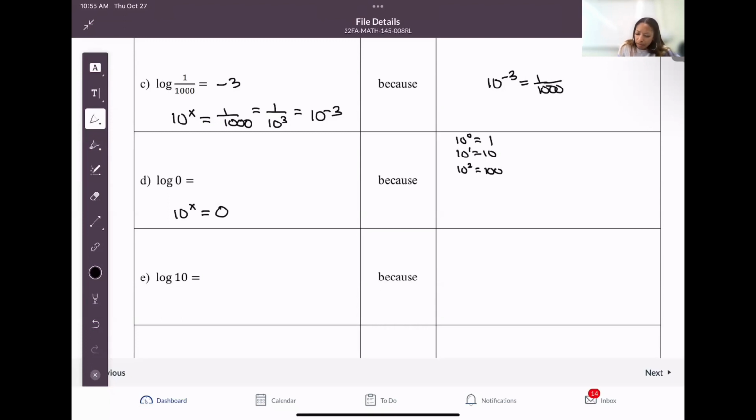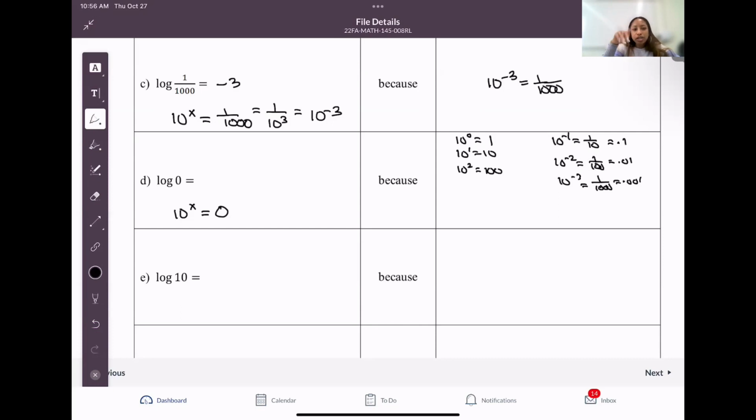What if we look at negative exponents? 10 to the negative 1st power is 1 over 10, so 0.1. 10 to the negative 2nd power is 1 over 100, 0.01. If we keep doing more and more negative exponents, 10 to the negative 3rd power is 1 over 1,000, 0.001. If we have a 0 exponent, we get 1. If our exponents get bigger, we get bigger numbers. If our exponents get negative, we just get really small numbers, but they never actually equal 0.